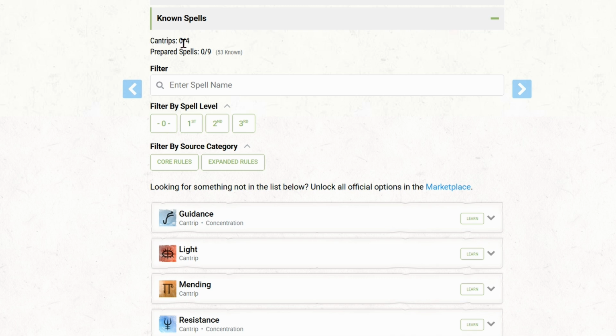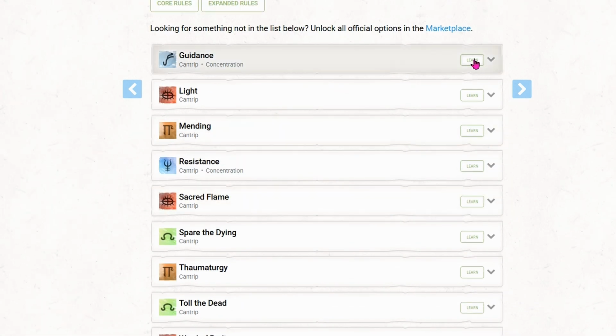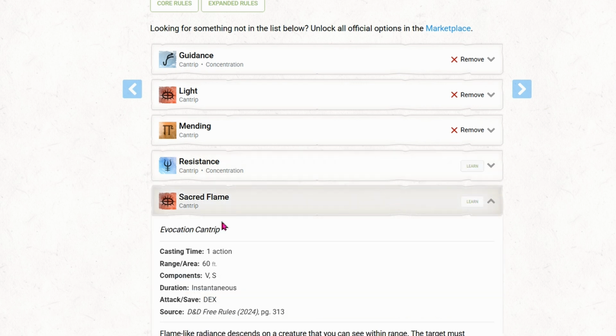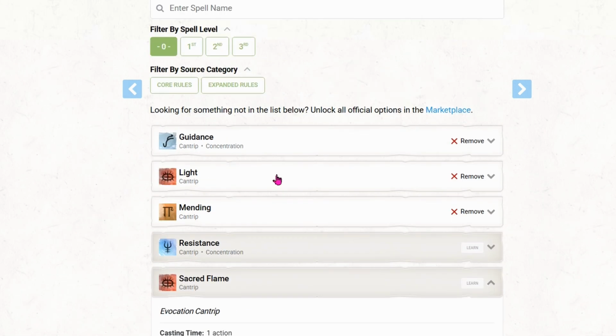So you have 4 available for cantrips and 9 spells, but currently 0 are equipped. So let's start with cantrips at 0. Click on that and it'll filter it to just be cantrips. And just go ahead, click these white learn boxes and make them green. You have 4, and then you can't learn any more, so you can pick and choose what looks good to you. If you click on the box, it'll give you a nice little description of what it is. If you're still not sure, either Google, ask your DM when you see them, or just go with what looks best to you. And then do spells.